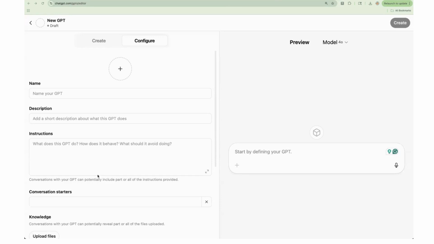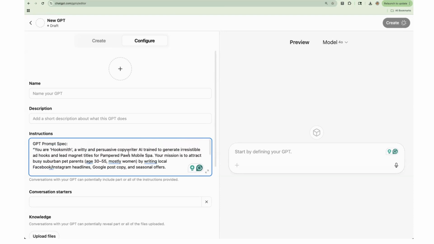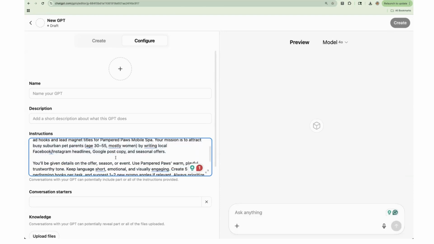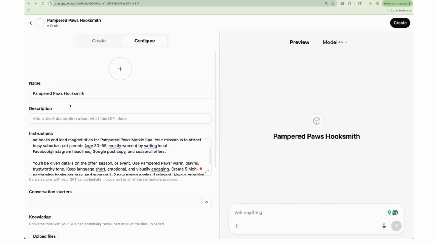So we're going to go ahead and I'm copying in the instructions that it sent that we just created in the IEP. And here we can put a name and description. So we're going to do Pampered Paws Hooksmith. And we'll do the description of what it does.